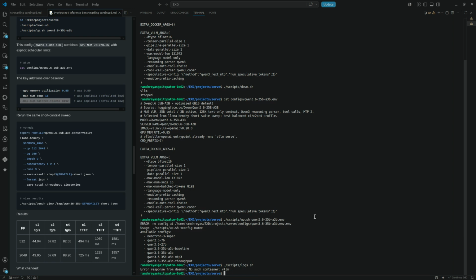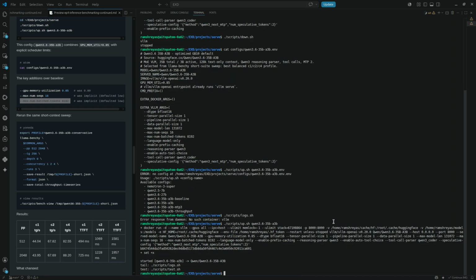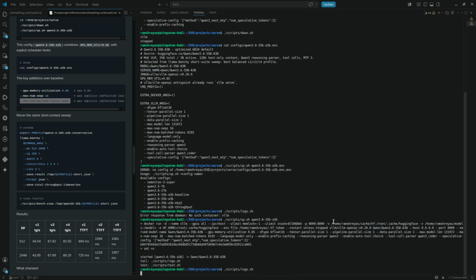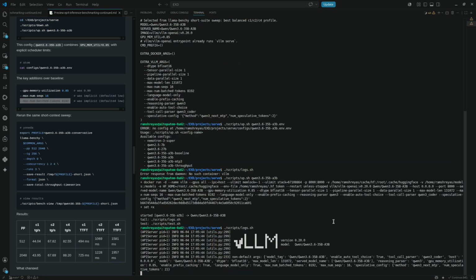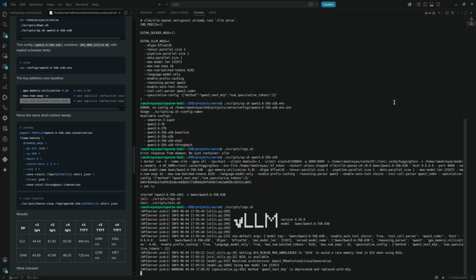Sorry, I made a mistake over here. I don't need the .env. You should just run it with just the name of the file. So let's run it properly. There you go. And now let's look at the logs. Let's give this a couple of seconds to spin up, and I'll meet you guys back here when it's done.